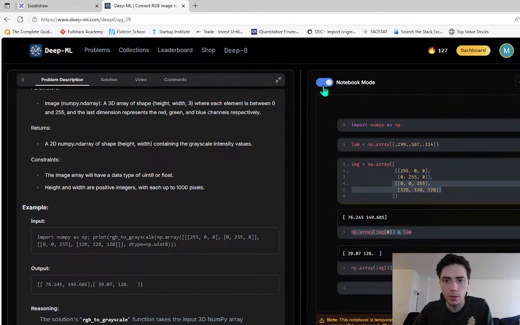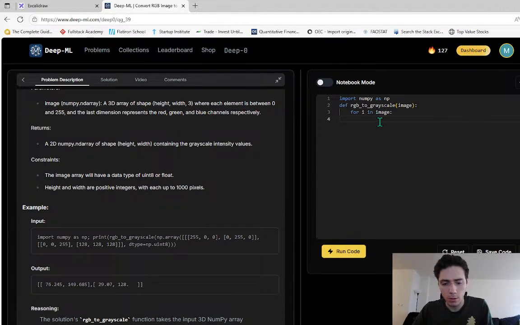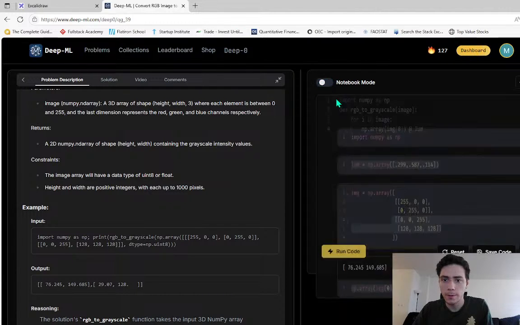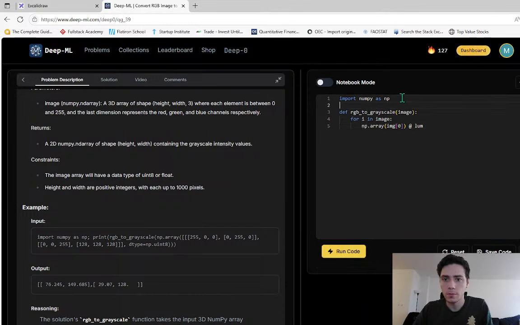Doing this basically. We should define loom though. Okay, loom is defined. This should be image. I guess this should be i. Let me change this to img.